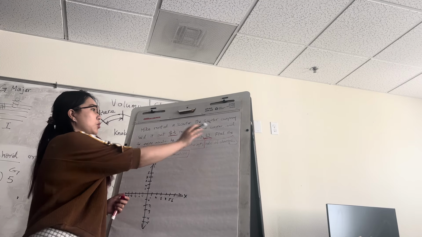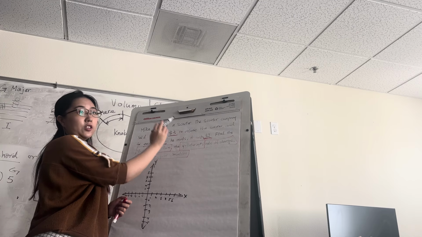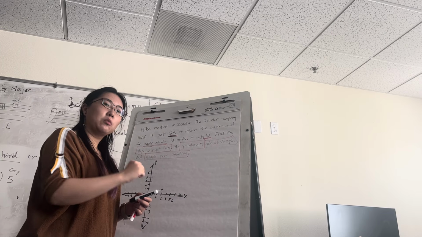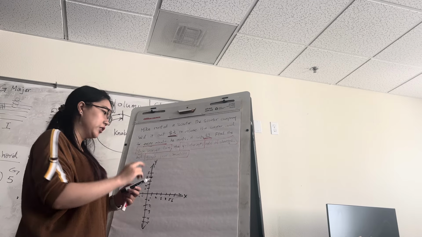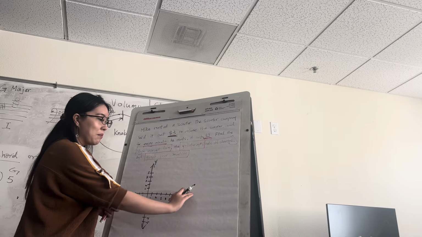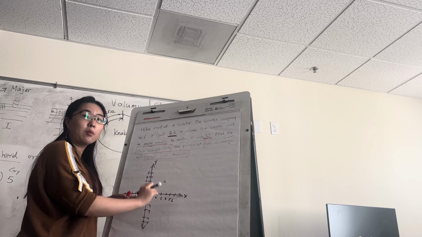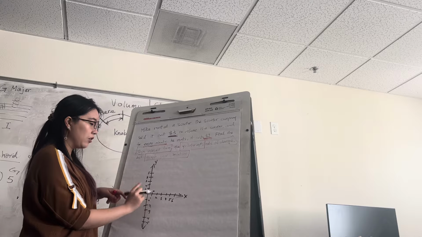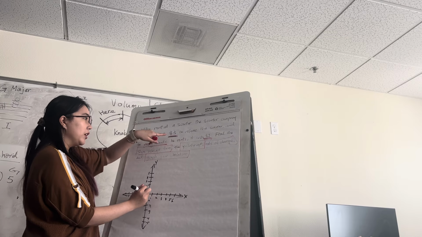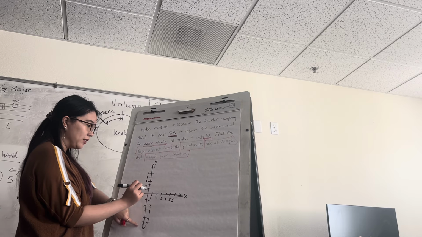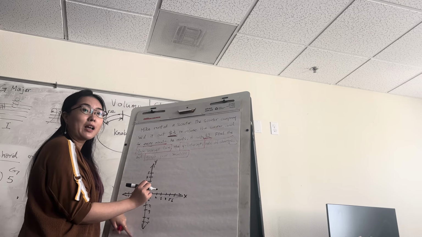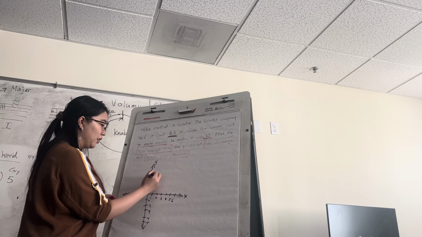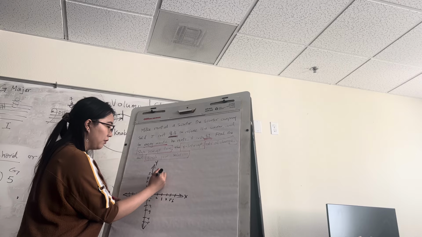So let's get started. It says the scooter company says it costs $3 to release it. That means even at 0 minutes, we're already spending $3, right? So what I like to do is imagine the x-axis as how many minutes have already passed. Now it's 0 minutes right here, and I'm already costing $3. So the y-axis is gonna represent how much money I'm spending already. So I'm gonna go 1, 2, 3. So I'm gonna put a dot right here.